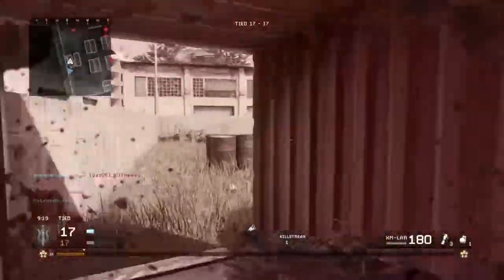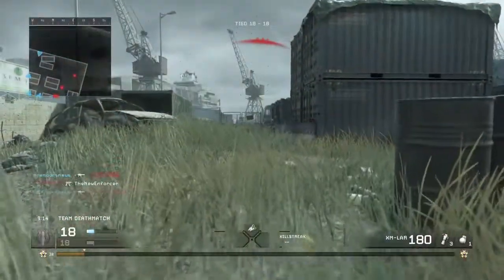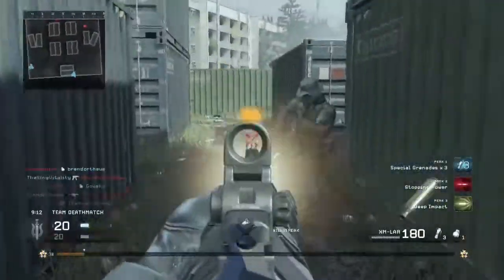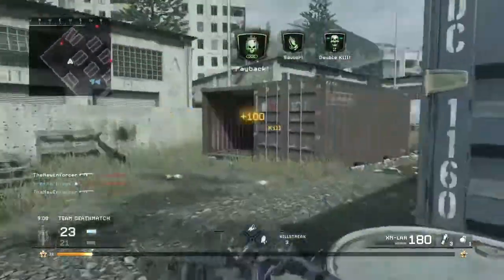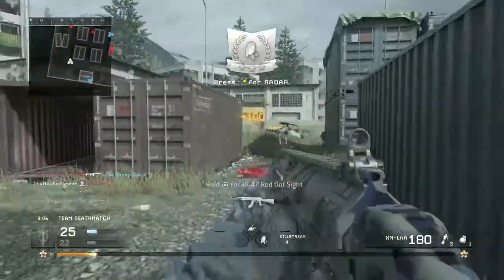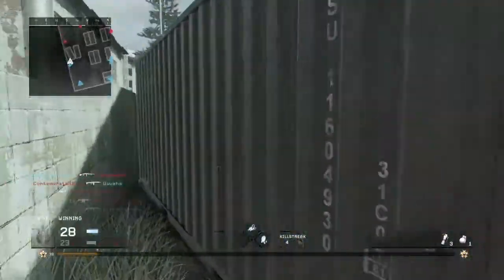No, grenade. Okay, I'm alive. No! There's a guy right there. I wanted to get some kill streaks. Alright, one off the UAV. Let's try to get this UAV at least. There we go, UAV. This thing has really low recoil. It's really good. I like it.